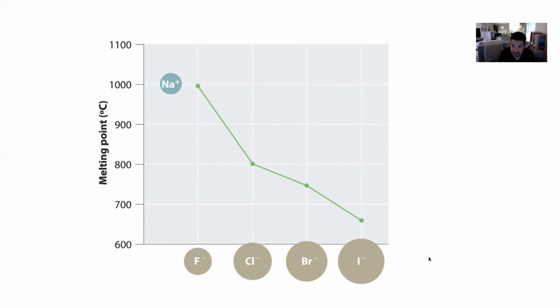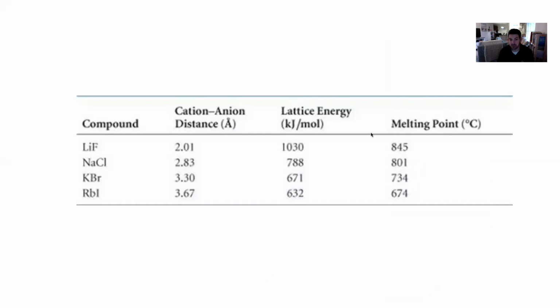All right, the other thing to keep in mind too is the charge. The sodium is +1, all of the anions are -1. If we change the charge, obviously that changes. We think about that when we do the lattice energy. But just something to keep in mind with ionic solids, we want to know how close they can get to each other. All right, so again, we see the melting points.